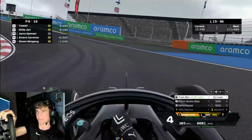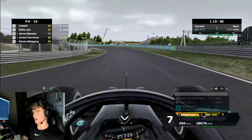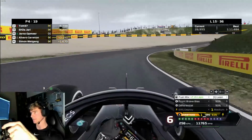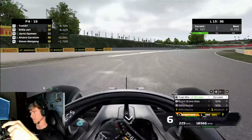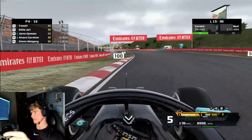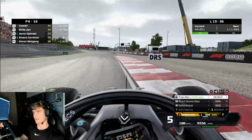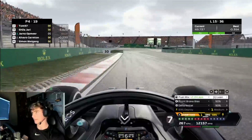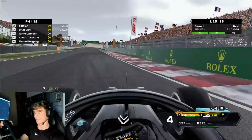But Alvaro now on those mediums is going to be a lot faster, of course, but we're going to try and hold him off, and once he does get past, we want to follow him around so he can pull us along. But now I still see plus 2 laps of fuel, quite a lot, but soon Alvaro will get past. You can see he's so much faster through this middle sector section. Just way more grip, and especially through the next chicane, which is really mechanical, he's gonna have a big advantage. So I think he's gonna go past us on this lap, and I'm not gonna waste any ERS trying to fend him off.